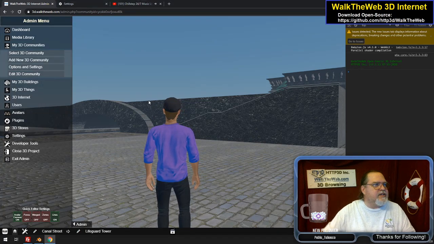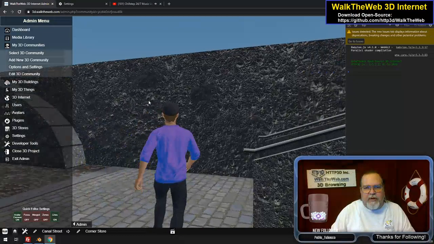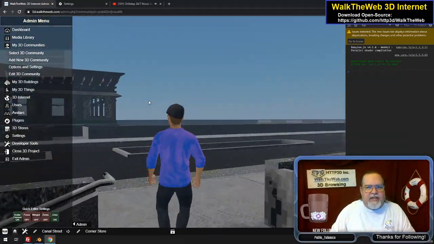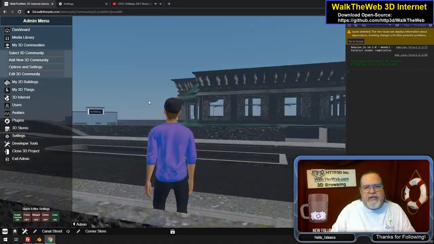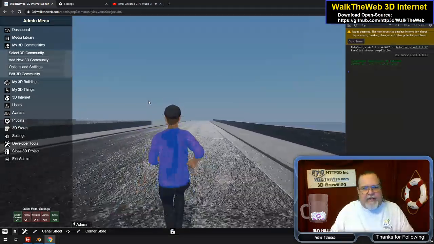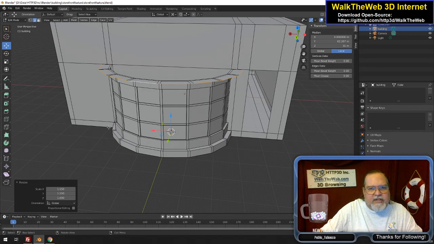Okay, so we've got this going here. And we can even come up on the road. I'm going to add the pier to this, by the way. I was thinking that would be a really cool thing to do, have the pier extend out at this point so you can see it from the beach and from the city. But for right now, we're coming over here. I'll get back to that. Let's get back to here. I created this front end on this building, and we'll continue working on that part.